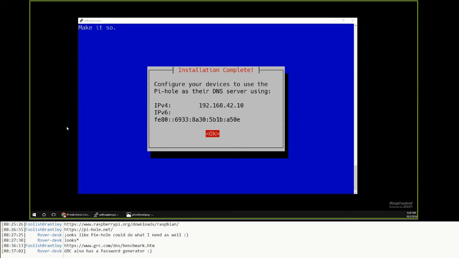So this is where you have to do a little bit of manual steps for yourself here. At this point you would want to go through, and wherever your DHCP servers are, or if you want to do it on each individual computer, I would recommend doing it at the DHCP level, because that way it makes it a little bit more difficult for people to get around or even know about. I actually do mine at the internet gateway, and like I said, I have certain devices that I don't want to go through the Pi-hole, and certain devices I do. So this makes it easier if I set it up through my internet gateway here.